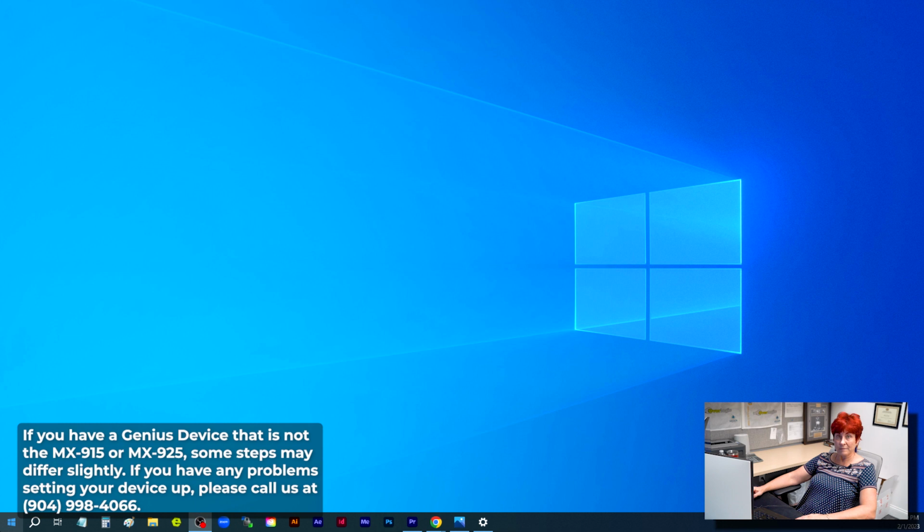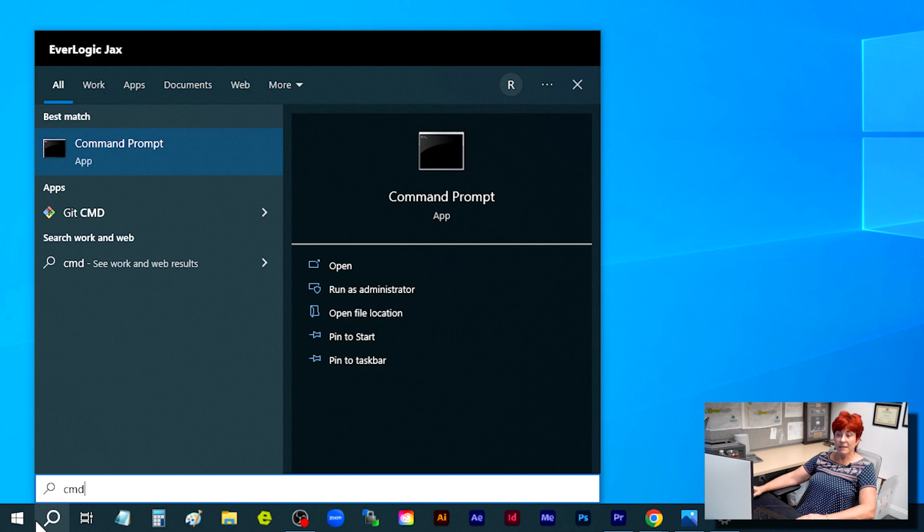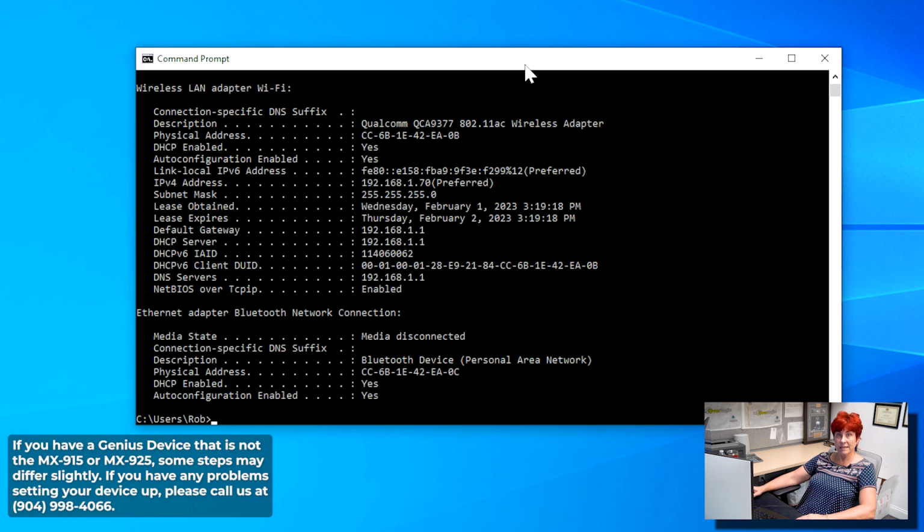Request a static IP that is internal to your network from your network or IT administrator. Open the command prompt by typing CMD in the search field. In the command prompt, type ipconfig /all. Press the Enter key. The network data displays. Copy the addresses for gateway, subnet mask, and DNS servers.